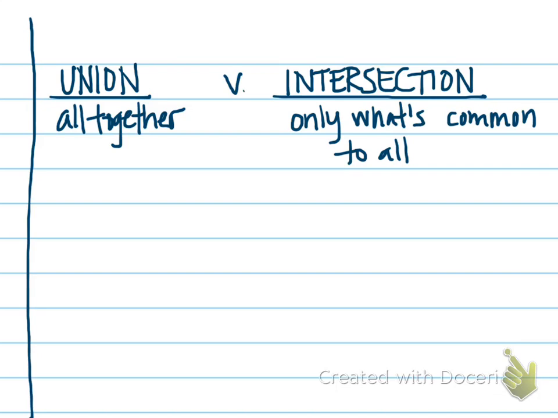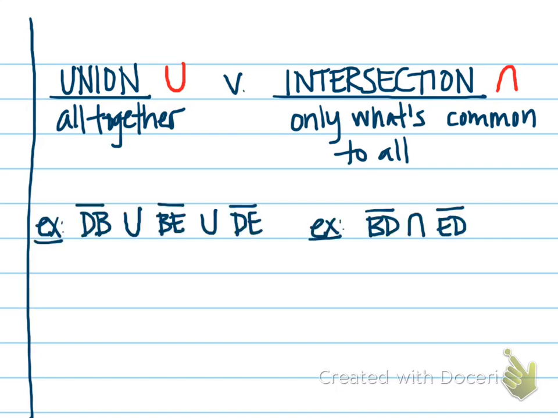Okay, there's basically two things you can do with all of these pieces of geometry. We just talked about points, lines, segments, all this. You can either put them together, which is called the union and is symbolized by this U-shaped symbol, or you can intersect them. You can see what they have in common or where they cross. So I'm going to show you exactly what I mean. All right, we've got two examples. The one on the left is dealing with union, denoted by the U-shape. The one on the right is dealing with intersection, denoted by that hill or mountain shape. So let's look at the one on the left.